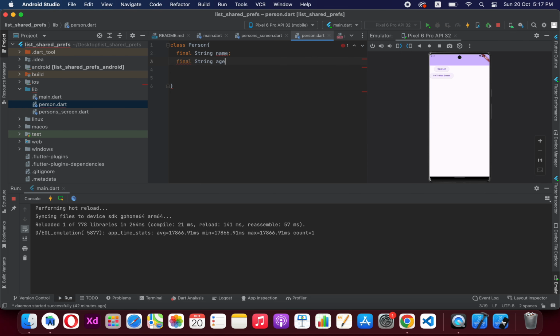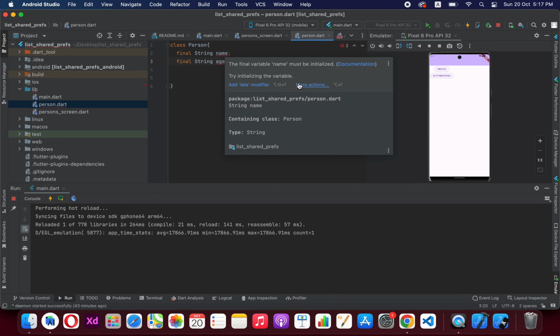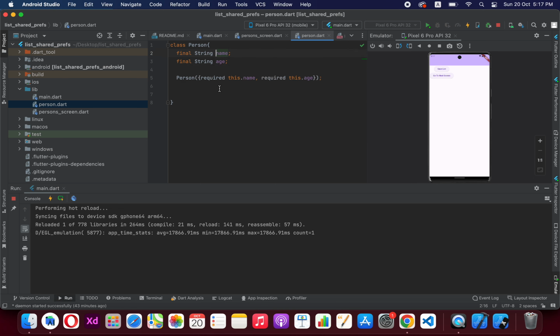So we create this, and now we will create a constructor. So when we create objects and save them in our list, we can use this constructor.